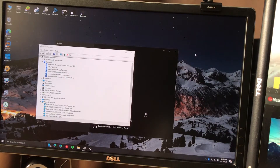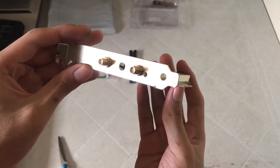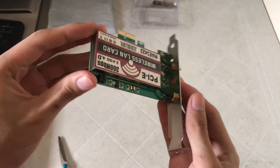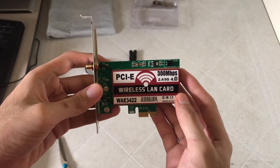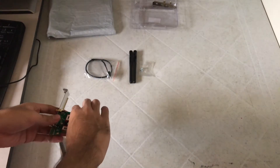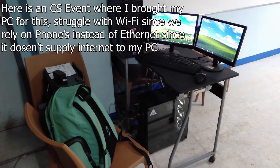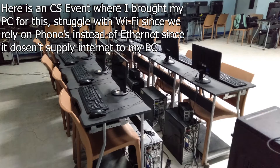Back to the network card, the other reason I need it is Wi-Fi. I know people would say ethernet is better, but the reason I'm also going wireless is that, yes, I do use ethernet at home. However, sometimes I bring my PC to friends, cousins, or events where I need to be connected to Wi-Fi to access the internet for important purposes.